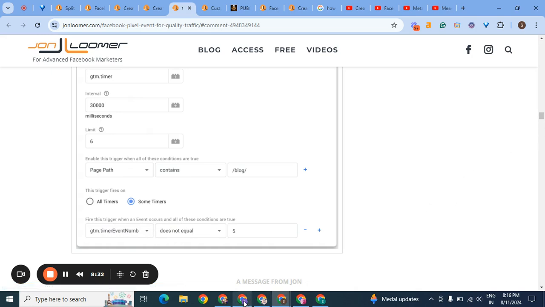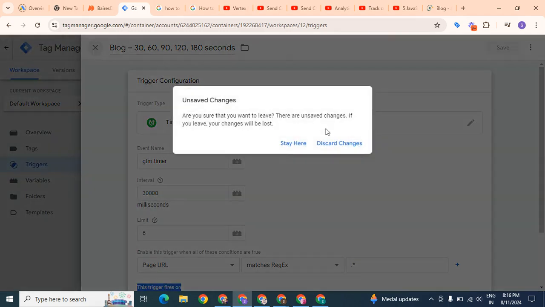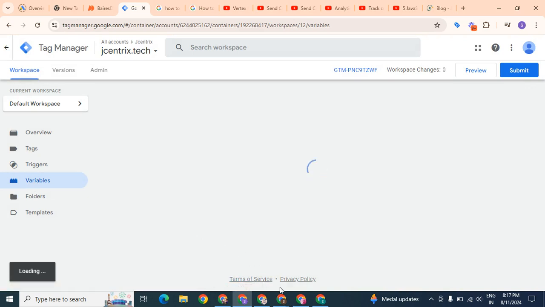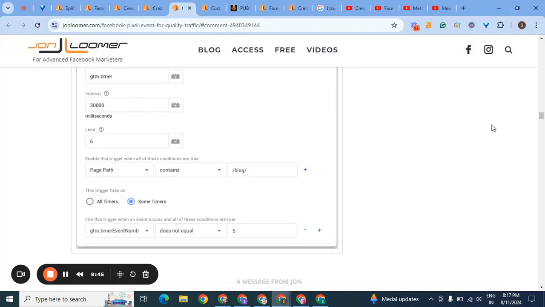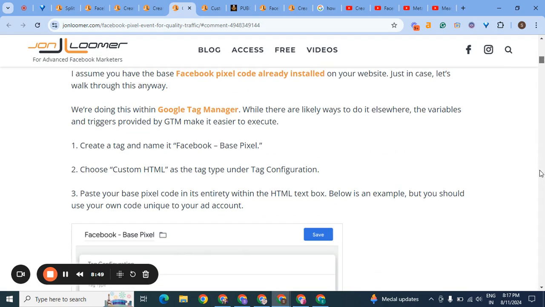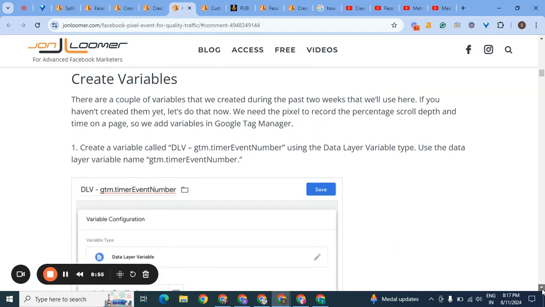Now we will again go back, discard all these changes, and go to variables first. Base pixel is done. Create variables. There are a couple of variables that we created in the past.